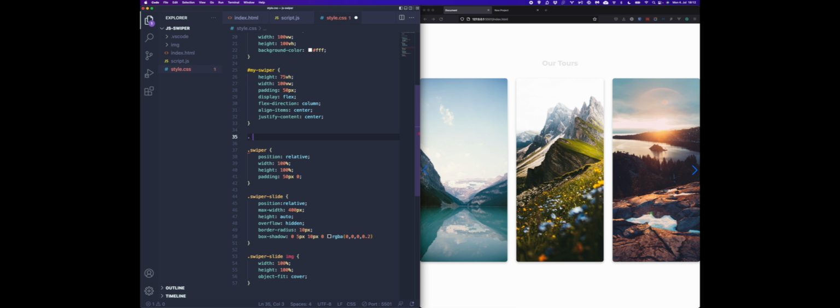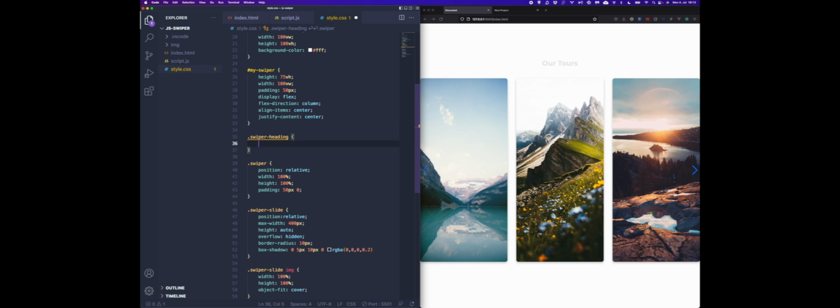Okay, let's work with the heading right now, because the heading is kind of not very visible, right? So the heading is on top of the swiper in our HTML. So I will go for a swiper heading. And all we want to do is give it a different color.